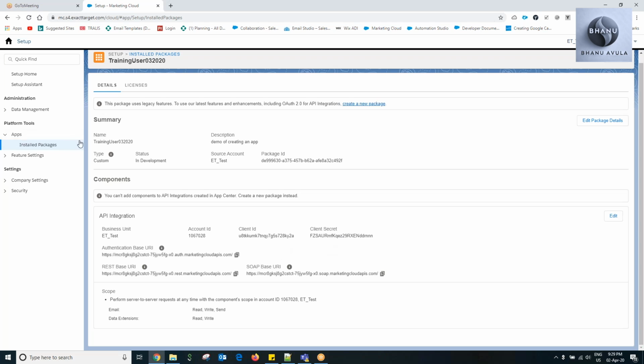Now we already have this, but how do we make the other system ready? Currently we don't have any other system, so we are using Postman. Using Postman, you can hit the REST API so that we can send out an email here. So now, how to configure Postman?